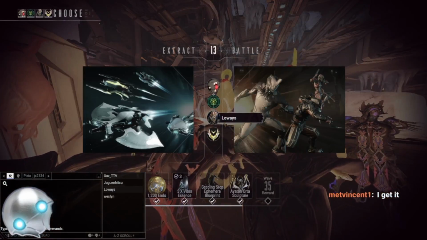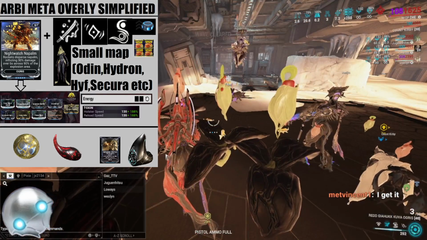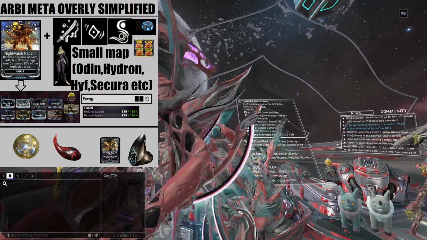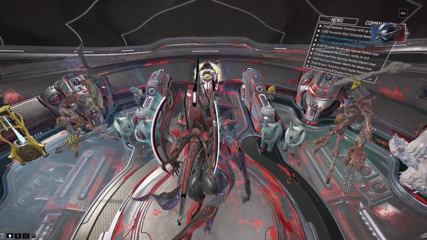So the big thing here is you're looking for small maps. So like Odin, Hydron, Hive, Sakura, and so on. Even this one you see on the screen right now is fine enough to run. You want to run black energy color on your Ogris, because if you don't have black energy color on your Ogris, the fire will blind you near instantly.